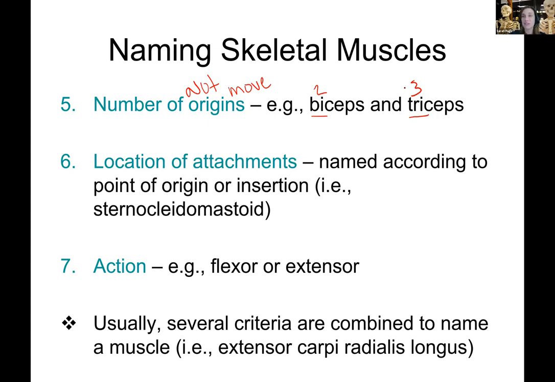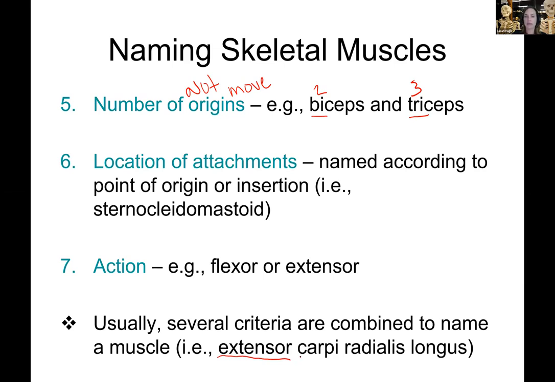It's not one that's on your lab PDF. It's called the Extensor Carpi Radialis Longus. This has a lot of these criteria in it. But let's just walk through it, and you're going to figure out, just based on the name, where it's located, where you can find it, right? So Extensor Carpi Radialis Longus. So extensor means that it's going to extend at the joint. Okay, so all right, keep that in your back pocket and think about that.